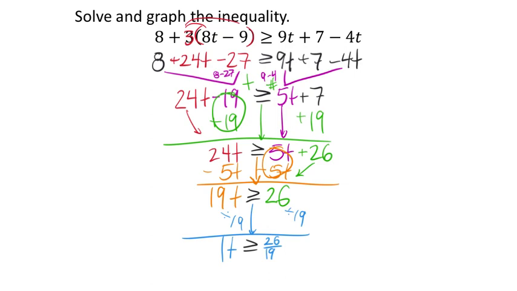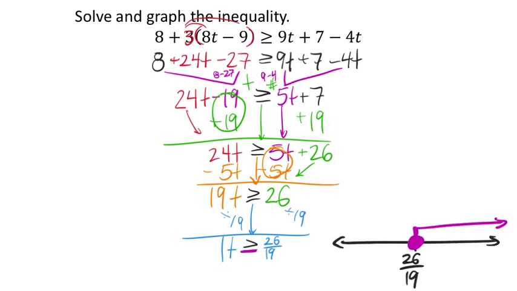So that's our inequality, and it's telling us that all values of t greater than or equal to 26/19 will work for the original inequality. And now that I have that, I'm ready to graph here on the right. So again, right in the middle, I would put that value 26/19. And I see that it's got the equal sign again, so I'm looking at a closed circle there, 26/19. But this one's eating the t, so I'm going to show the graph a little different here.